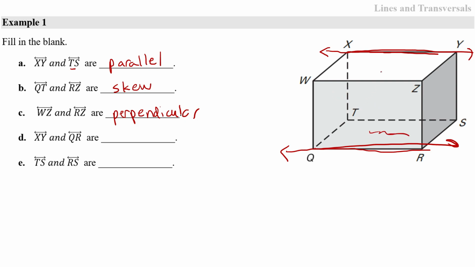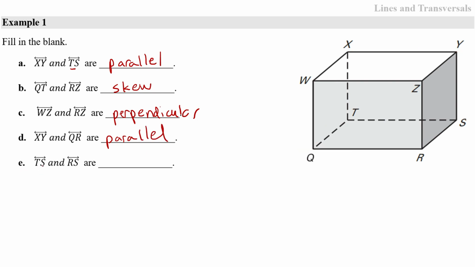Okay, but there does exist a plane. If I draw a piece of paper kind of going diagonally this way, both of those lines are on that slanted piece of paper, and so they are coplanar. And because they're on the same plane and they're never going to touch, we call that parallel.